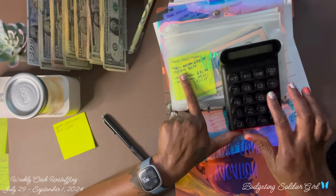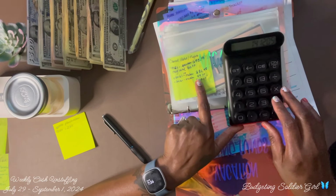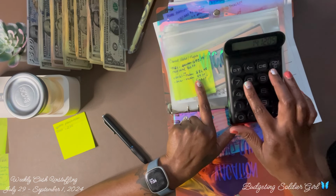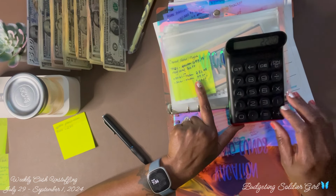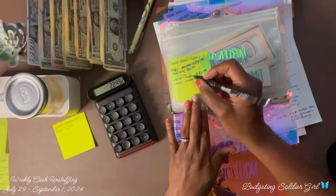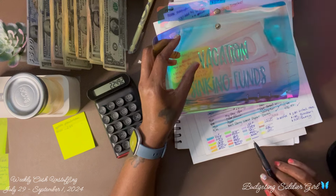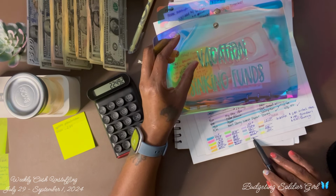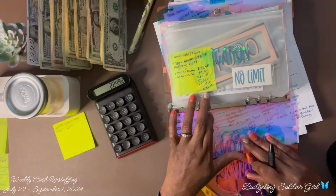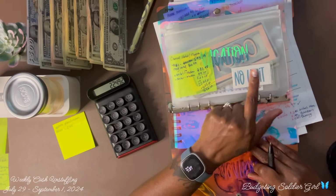So for New Orleans, we had a credit of $693.18. For the hotel, it was $718.87. For e-credit, Miami, we had $787.95 plus $49.20. And that is a total of $2,249.20. I'm not going to worry about the change. So I'm going to write here $2,249. And I am going to subtract $623. So in credits, we have $1,626 remaining. So I am not going to pull any money from my vacation envelope.